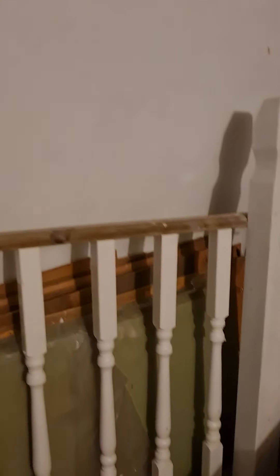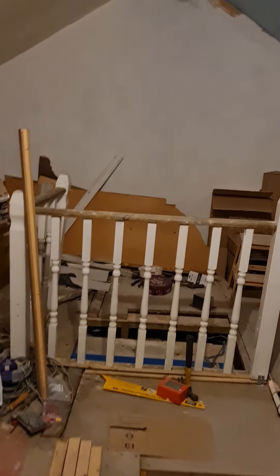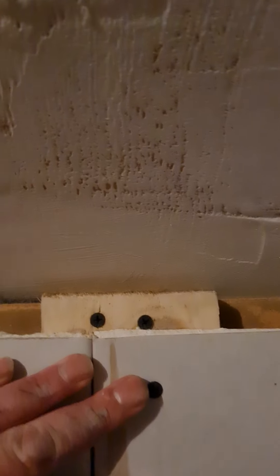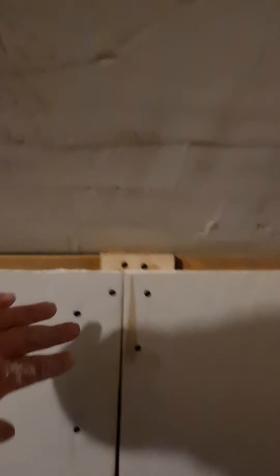I had hardboard on the ceiling and all over — I've got to get a skip and clear that out. Outside, cut it down, make it the right size and right height — you'll find the right height online. I covered it about three times and I joined pieces together using a piece of wood. There are pieces of wood going from floor to ceiling, and they're fantastic for holding your plasterboard in place.